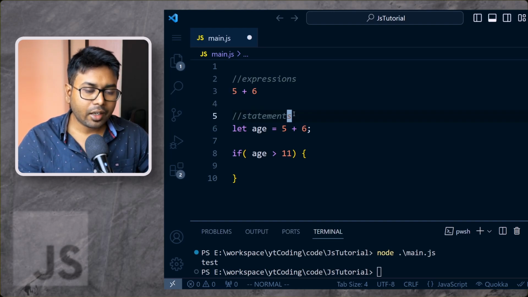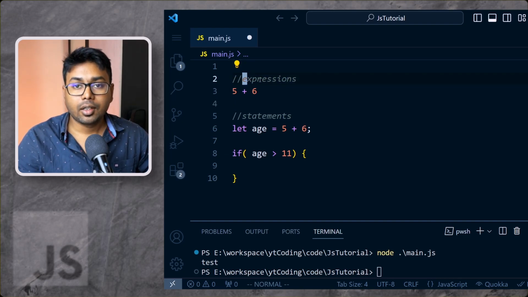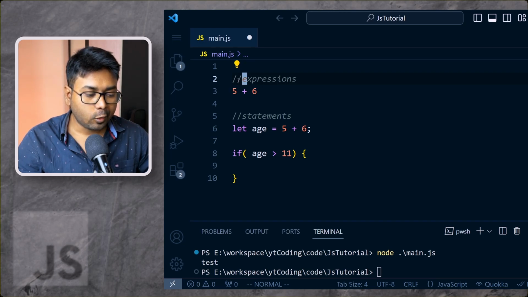In JavaScript we can write comments in two ways. The first is the single line comment. That means we can only write a comment in one line this way. For a single line comment, we start our comment using a double slash, and then we can write whatever we want in that line.